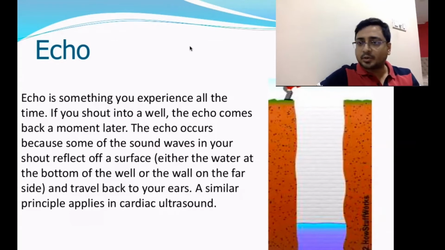So, what is echo? Echo is something you experience all the time. We are very familiar with echo. If you shout into a well, the echo comes back a moment later. And the echo occurs because some of the sound waves in your shout reflect off a surface, either the water at the bottom of the well or the wall on the far side, and travel back to your ears. A similar principle is actually applied in cardiac ultrasound.